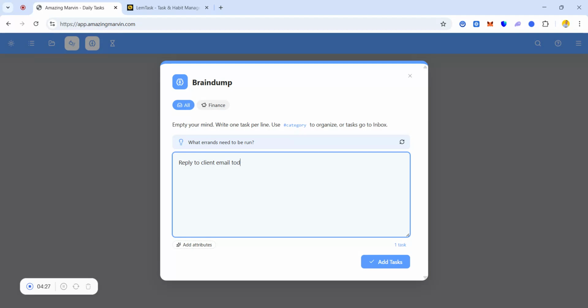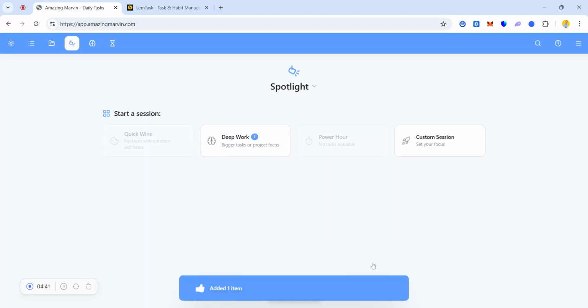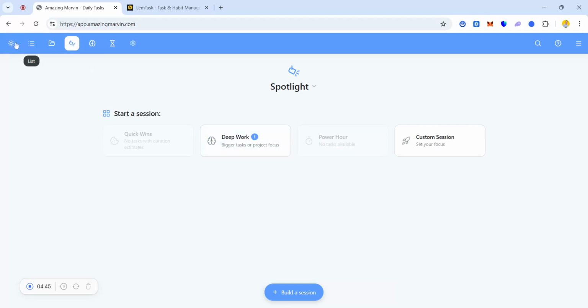And you want to give it when you want this task to be done. I'm saying today in 2 hours. So automatically you just add the task, and as you can see, the task is added automatically.